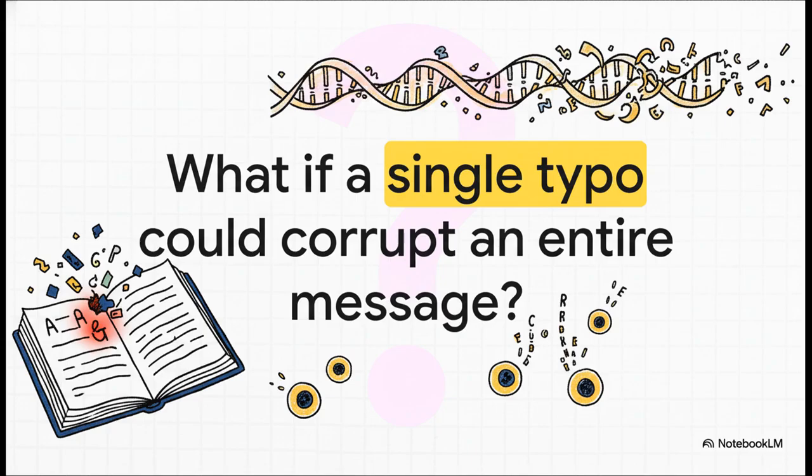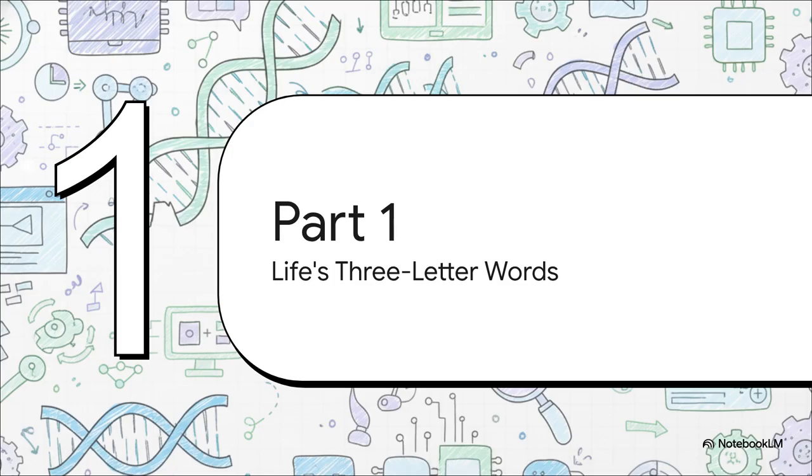So let me ask you this. Imagine you're reading a book, but a single misplaced letter makes every single word from that point on turn into complete gibberish. That is the exact high stakes problem our cells are dealing with every single second. So, how does this whole language of life even work? To really get why this is such a huge deal, we first need to understand the rules of the game. So let's take a look at the basic grammar of our genetic language.